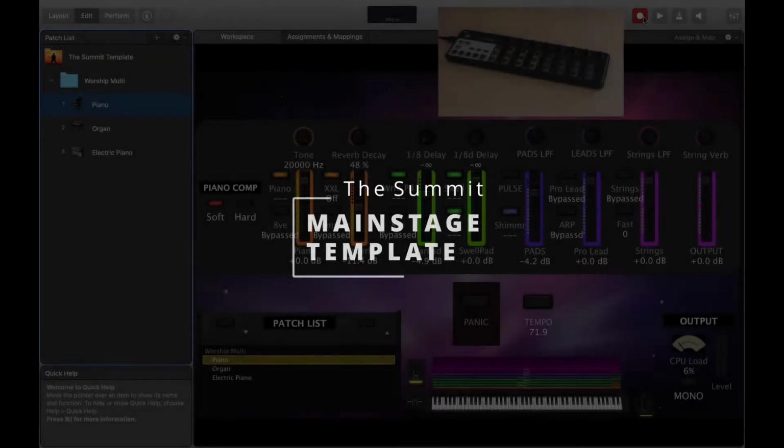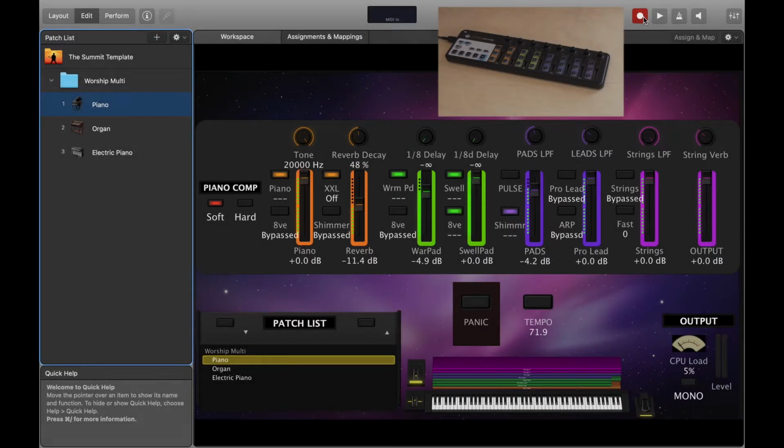Okay, so welcome to the tutorial for the Summit Worship Mainstage template. The point of this tutorial is to hopefully help guide you through this layout and the tools here to quickly feel comfortable with diving in and tweaking sounds and getting good sounds we can use on Sunday as fast as possible with as little confusion.